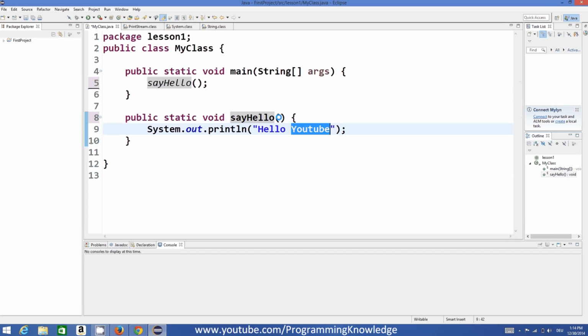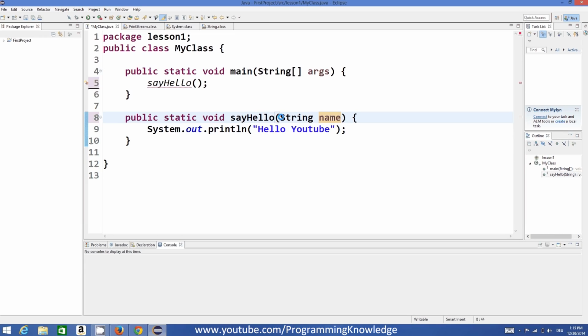So we can pass an argument to this function like this. We will pass the name in the form of a string variable. We first give the data type, and then we give the variable name which we want to pass. So we can say name.